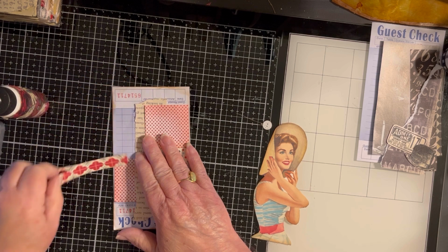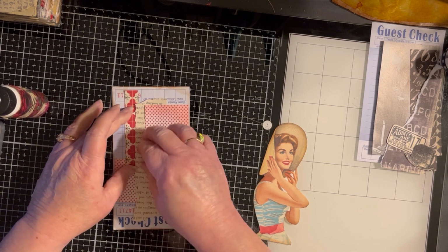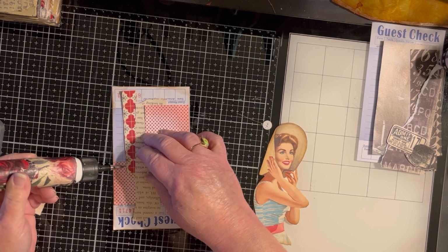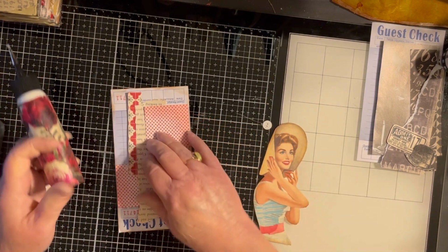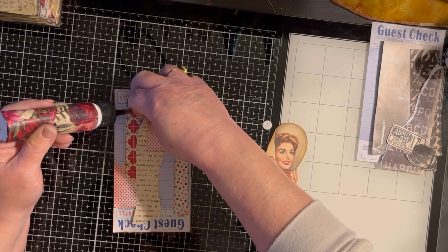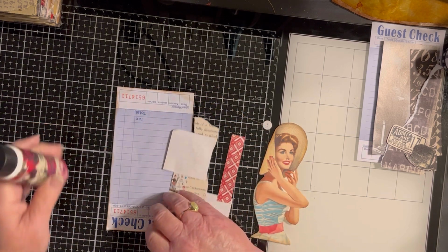I'm going to turn this around the other way because it's got a cut in it. Make sure that cut part's up under the picture. Not that I guess it matters too much, because it's just for me, but still. If we can do it, we might as well fix it, right? Now we should be able to lift this whole thing up and glue it down.